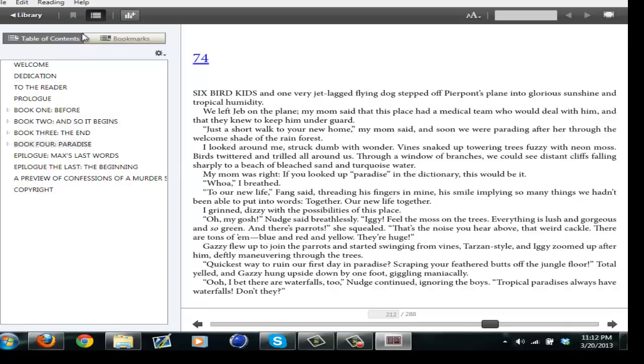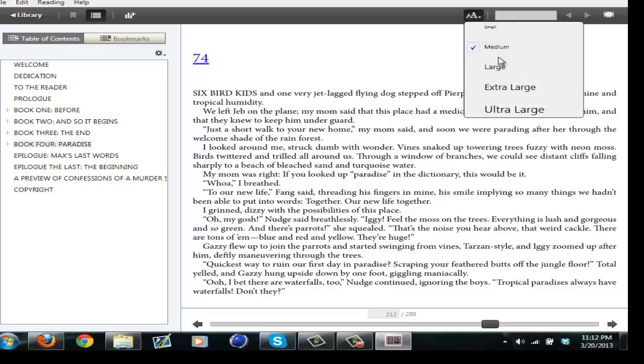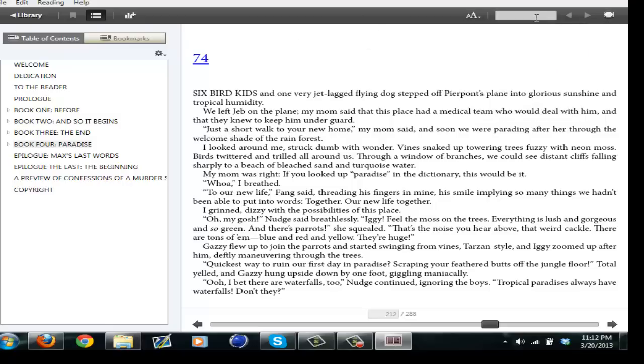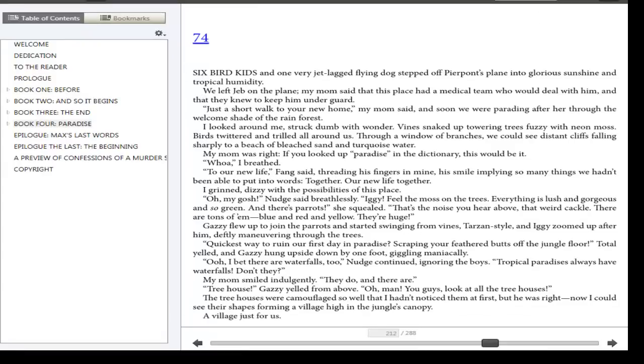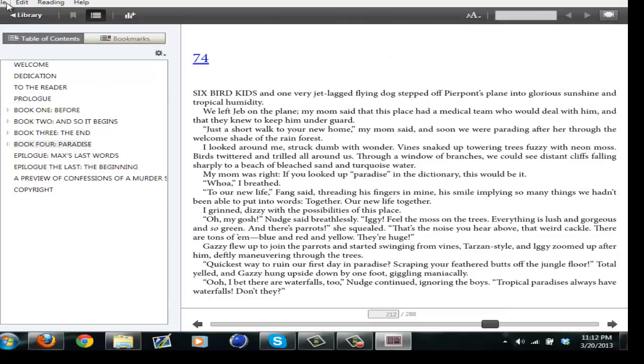So you can set bookmarks if it's available, as well as search through your bookmarks. You can also go over here and make the text larger or smaller depending on your preferences, as well as search for keywords in the book or on the page. You can also make it full screen so you can block out any other communications like Skype or anything else from pestering you or catching you off guard from your reading, if you're that interested in the book. So that's about it for this application, I believe.